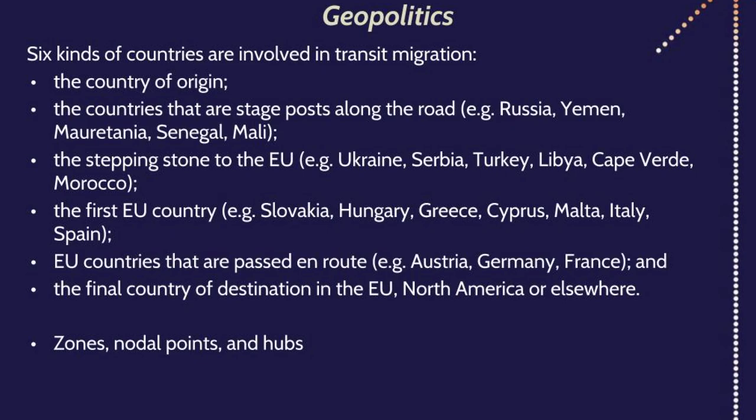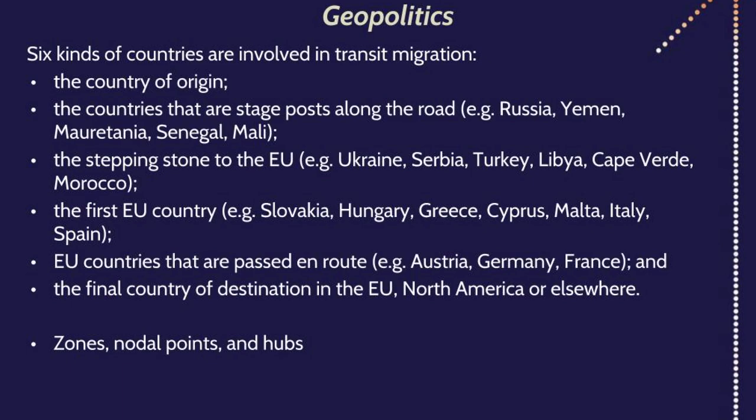And in this context, I would identify not only two or three types of countries, not only sending, not only origin, but more. It all starts with the country of origin. But there are often more countries along the road. These can be stage posts. This can be countries of temporary immigration. This can be countries that migrants travel through very quickly, within a couple of hours or days. I have listed a few here.